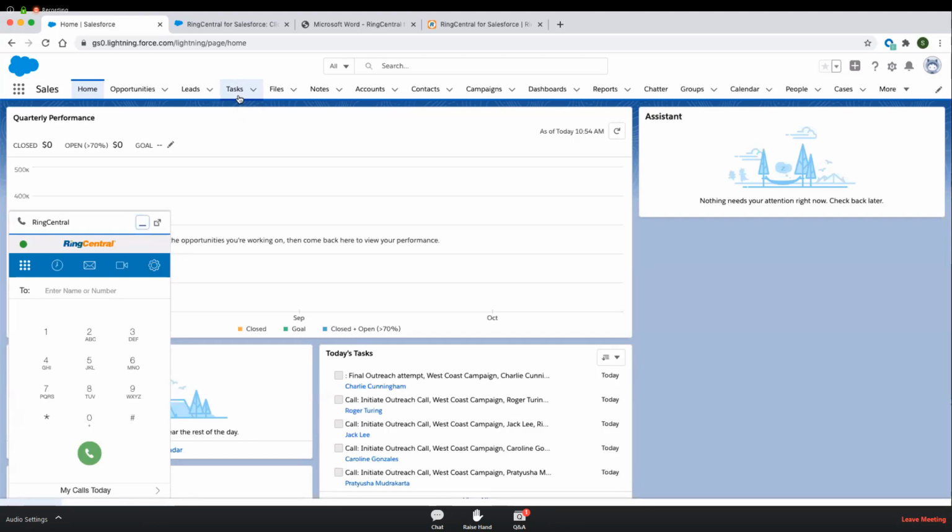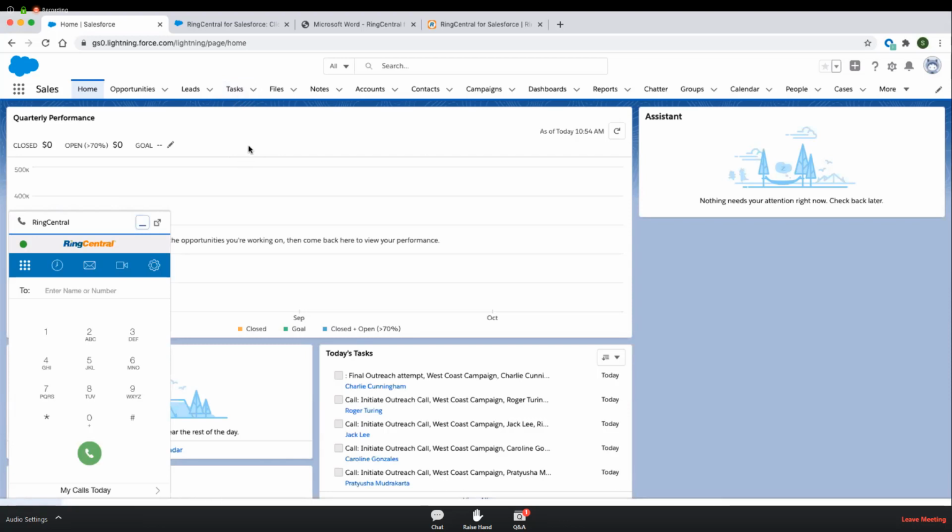So in order to cover the spectrum of audience today, what I'm going to do is walk you all through all of the features of RingCentral and take you through all the key features, and then jump into HVS. Andy at that point will give an introduction to HVS, and then I'll take back to the demo of the HVS functionality within the integration.